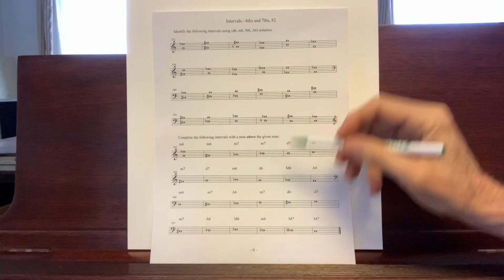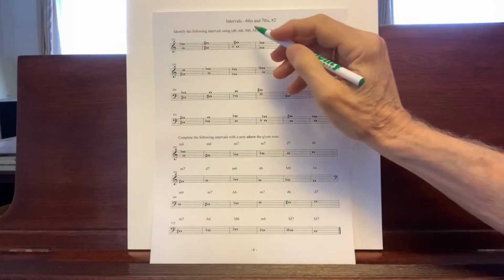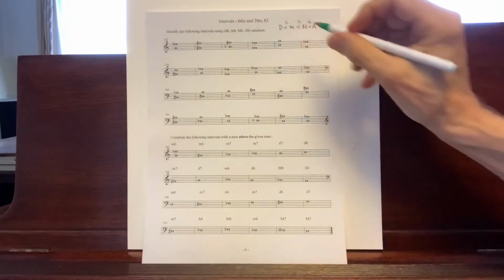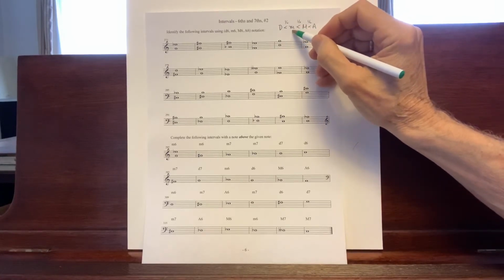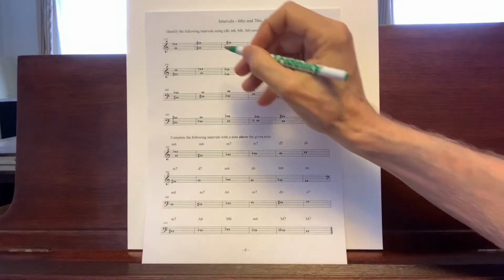Everybody, this is practice sheet number 6, the final practice sheet, and we're once again dealing with 6ths and 7ths. And there are 4 types. We already know all of the major intervals because we know our major scales, and from there we can determine if a given interval is minor, diminished, or augmented. So let's have a look.